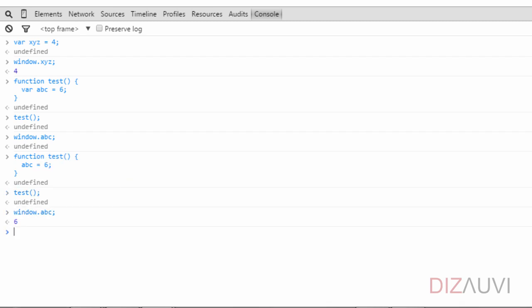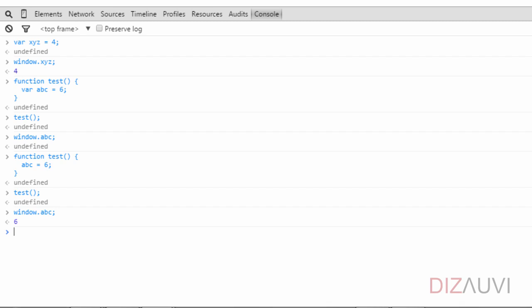Now this is very dangerous. Global variables are bad anyways, and here it is not even intentional. So let's say if a global variable named ABC was already created purposefully in some other part of your program, it will get overwritten by this statement if you're not careful. And these kind of bugs are very hard to find. So if you are creating local variables inside a function, do not forget to use the var keyword.